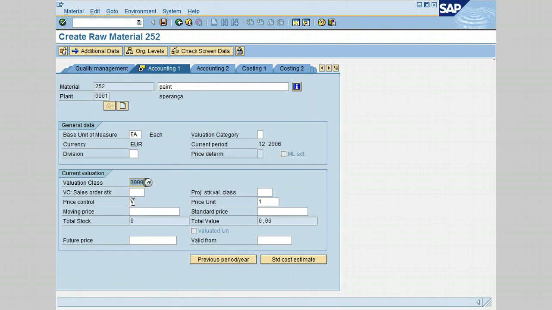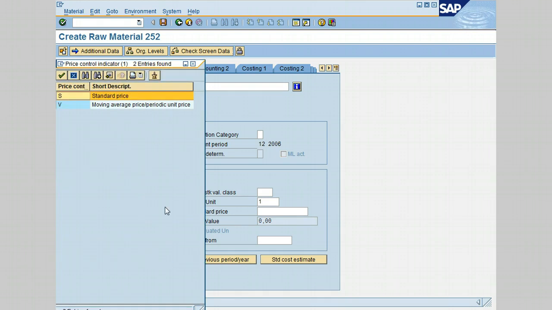Let's click on the price control. The price control field is used in the valuation of the stock. The two options are moving average and standard price. Let's click on search and you see them right here.